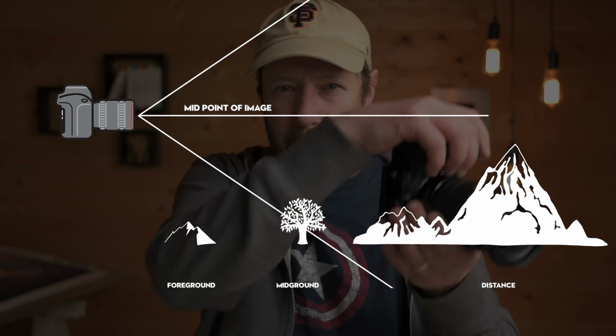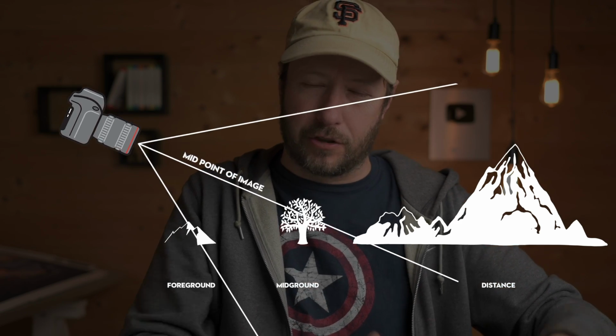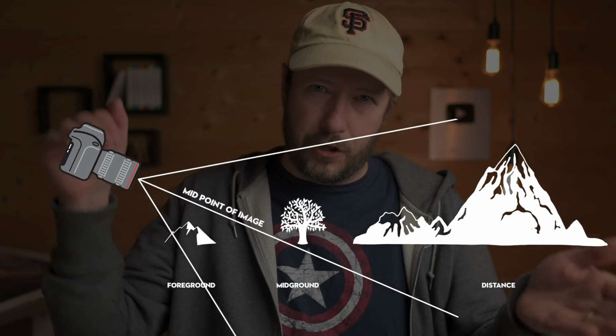So I just want to finish on another important element with foregrounds, which is how you connect those foregrounds to the distance. A lot of that has to do with how high up you are. So you imagine that the higher up you are with your camera, the more mid-ground you're going to get in. If you point down, the lower you go, the less mid-ground you're going to get, because that viewing angle to the mid-ground is going to be diminished and go lower. So it's important to think about that when you're taking your shot, because you don't want it just to be a photo of some foreground and then a photo of a mountain in the background.